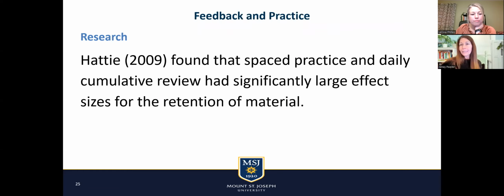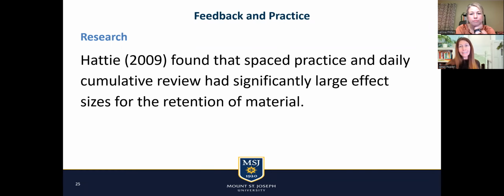So massed practice, which is often known as blocked practice, is really similar to what you might do when you were in school as a student yourself, studying vocabulary words for a test, or maybe prepping for a spelling test. And it's that cramming. It's practicing the same thing over and over again until you feel like you've memorized it. So that blocked or massed practice is, again, that cramming. I'm just focusing on one thing, and it becomes pretty automatic fairly quickly in that setting.